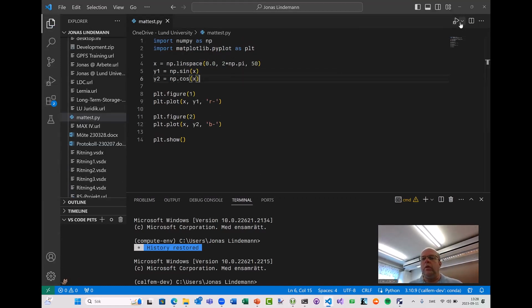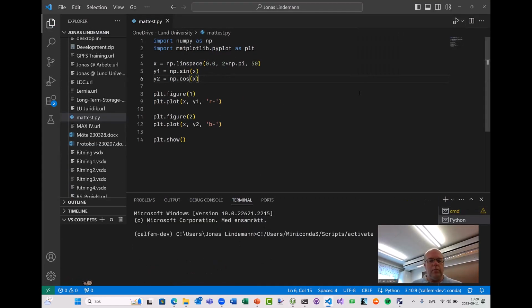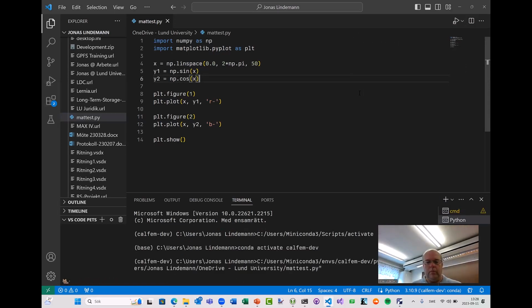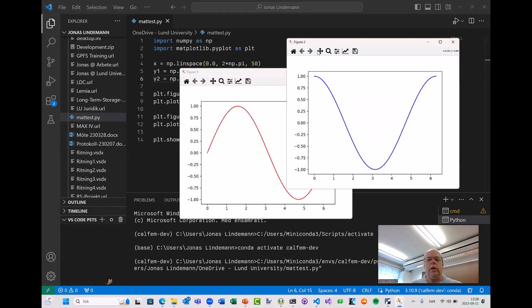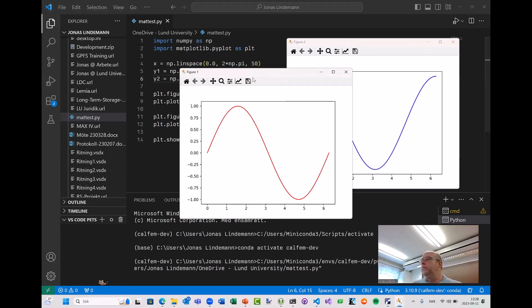So if I run this now, let's see, run Python 5. You can see here now I have two separate figures.